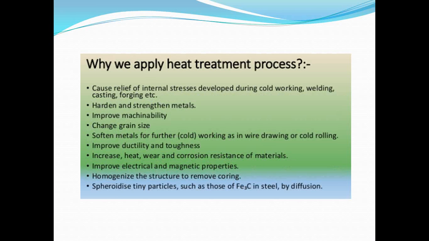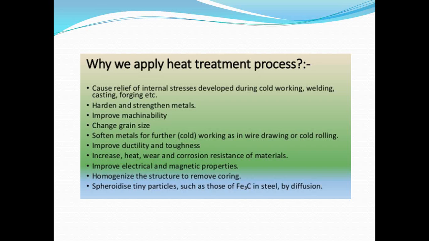These are a few reasons why we go for the heat treatment process. Normally when we heat any component, it relieves the internal stresses, the stresses developed during cold working, welding, casting or forging. Also the material or component becomes harder and gains some strength through this process, it improves machinability, and the grain size is also changed when we supply heat to the component.